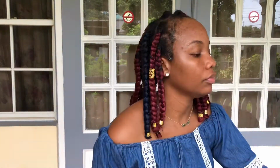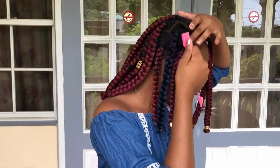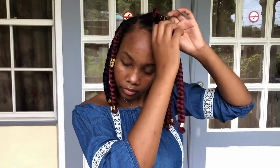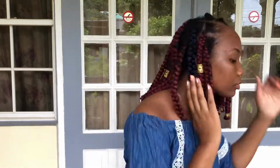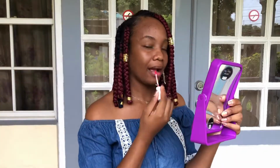Okay, so what we're gonna do, guys, is we're gonna apply some product to our edges and not our eyebrows. And as you guys can see me, I'm just swooping what I have left of my edges. And right now I'm just turning, what am I doing? Yes, I am spinning them around so that they won't be like a loose cannon on my head, you know, get them a little firm, a little neat, checking myself a little bit. And yeah, then I felt cute, so I was like, ooh, yeah, boo, you got this.